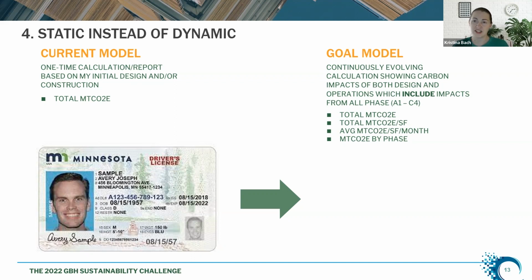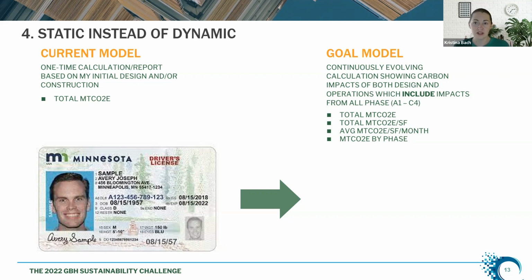not only do you get that total metric tons of CO2 emissions, and can do the square foot analysis, you can also start doing analysis and comparisons based on your average metric tons of CO2 emissions per square foot per month. How do you compare to other buildings of similar type, similar age? How do you compare, different phases? What did I do in my construction phase versus this project did in a construction phase?